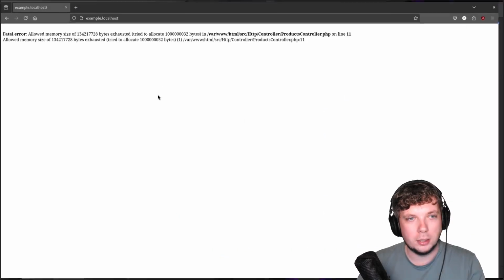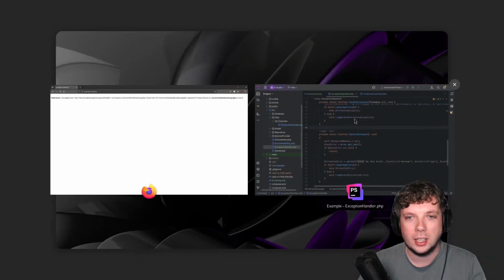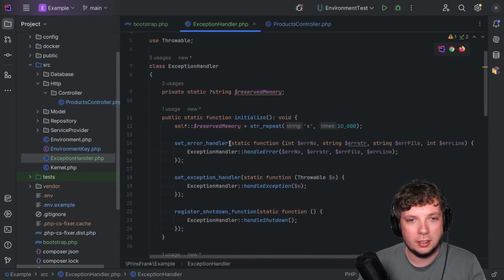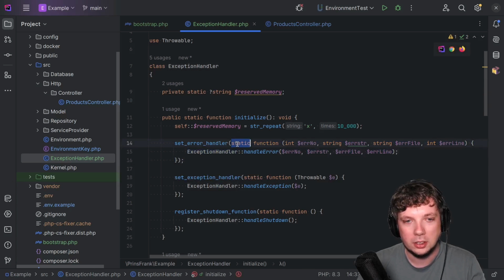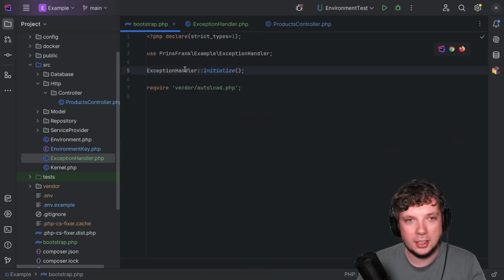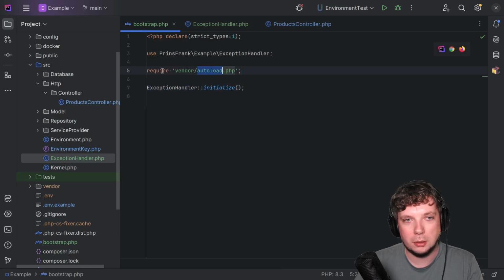But if we now switch to our browser, there's a new error because now it can't find the exception handler anymore. And that's because previously we didn't really execute these callbacks yet, and only after the autoload was loaded we executed these. But now it immediately needs to know where this exception handler lives. Now there are two things we can do here. We could move this initialize call till after the autoload file has been required.